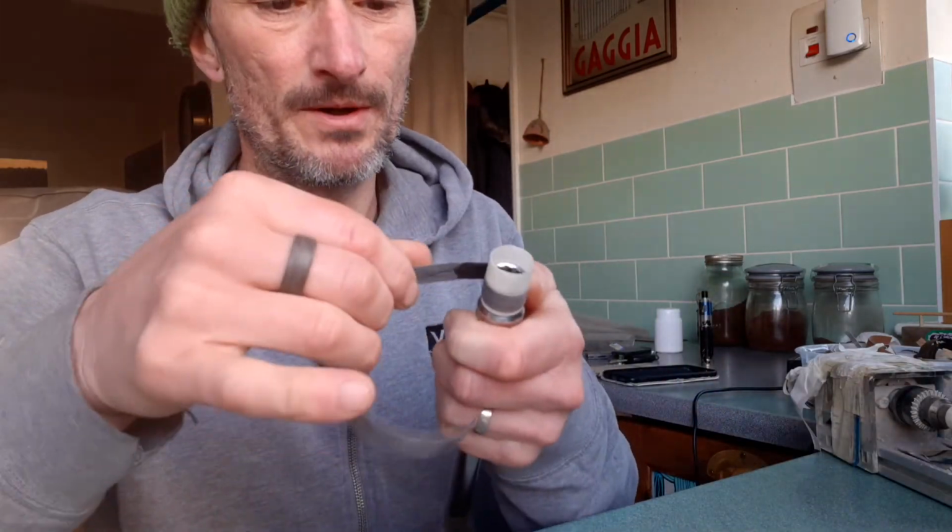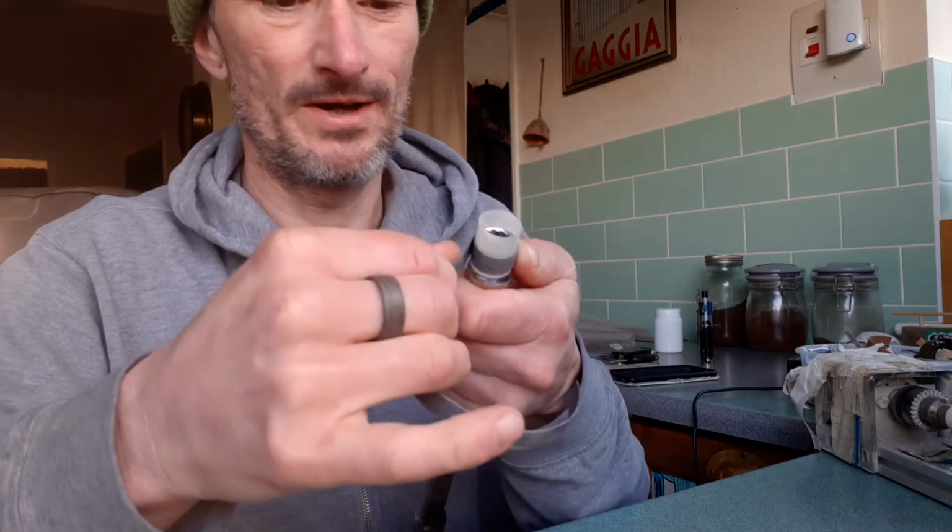So I'm using the trusty bar for the socket set. Very handy things.